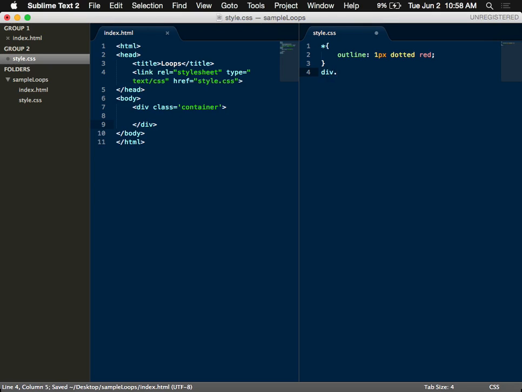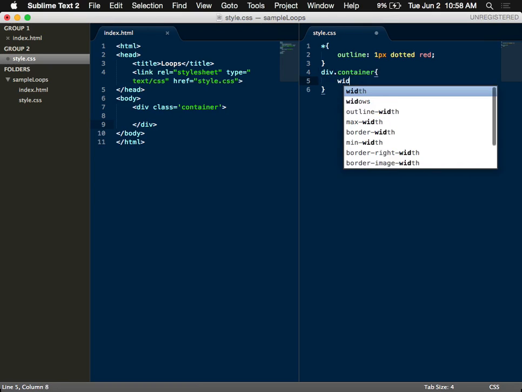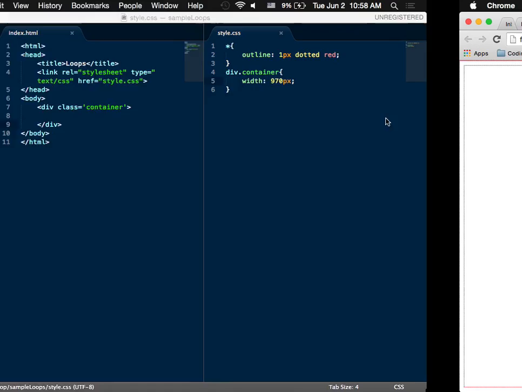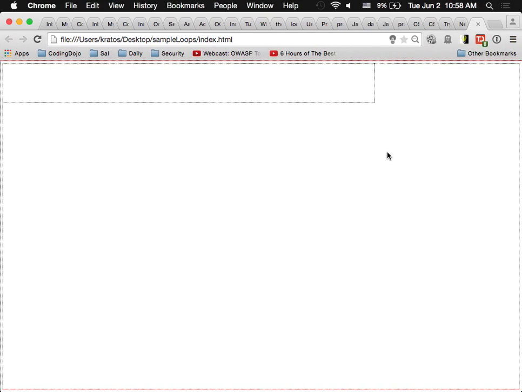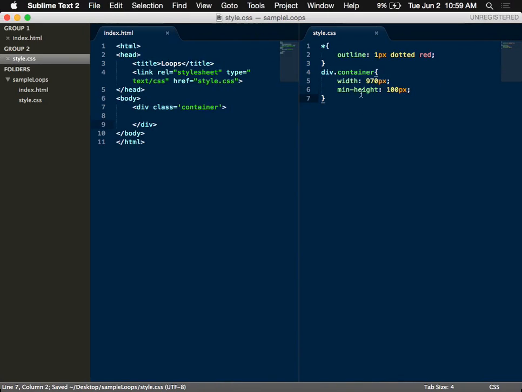So here I'm going to start with div.container and set the width to 970 pixels. So if I go here and refresh the page, now if I zoom in and out, you can kind of see it on the top there that it is only up to this point. Also, what I recommend is minimum height, because if I just say height, at 100, it will set it to 100 no matter what. If I say minimum height, that means that no matter how much content you have in it, the smallest it can be is 100, right? And I do that just so I can see the thing there. So min height, there it is.